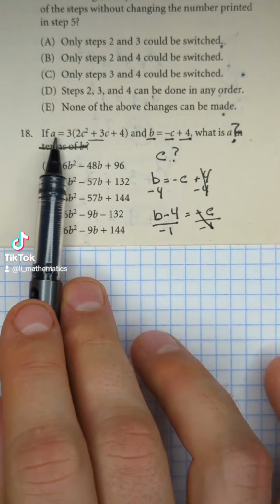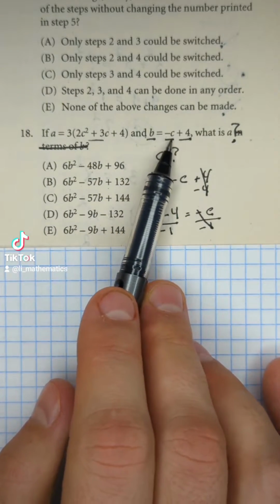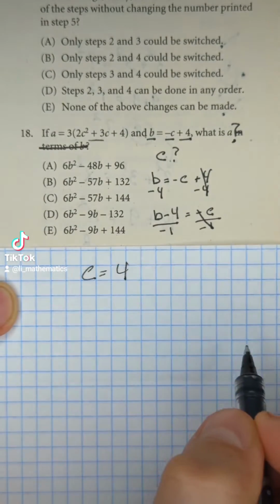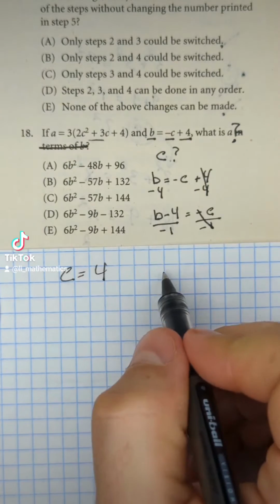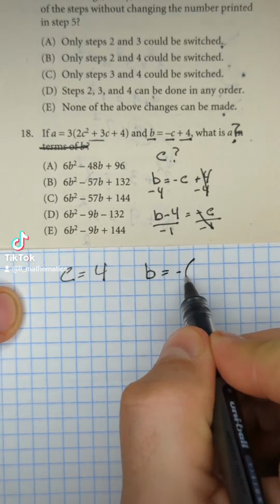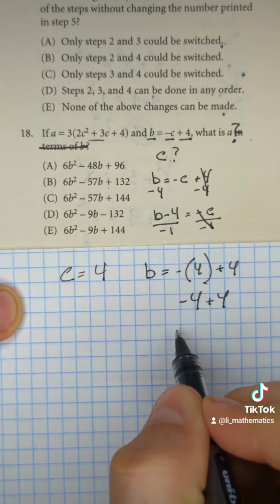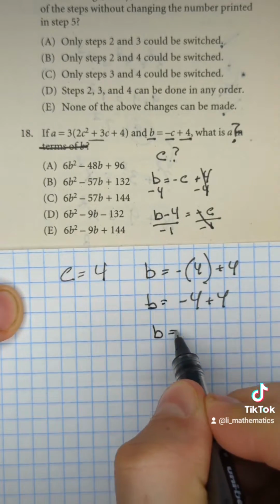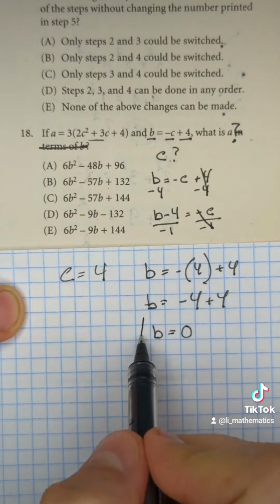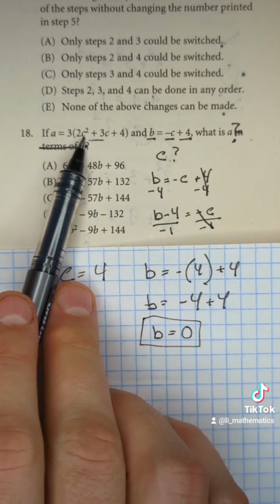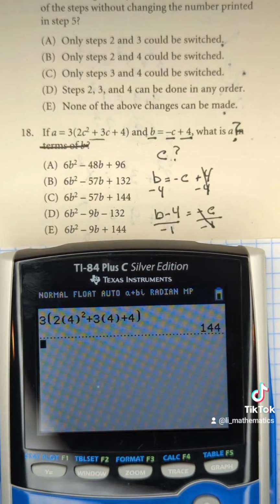Notice how the C variable is present in both equations, and both A and B are based off of that C. If we choose a C right now, we will be able to plug that C value in, find B, and find A. Doing something like this makes this problem super easy because it will eliminate all the algebra. Once we find our B, now we just plug in and find the A for the sake of time.